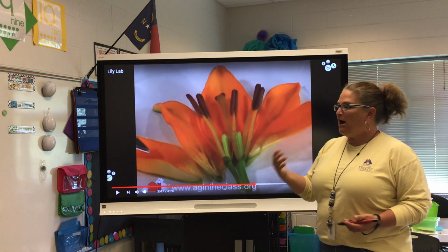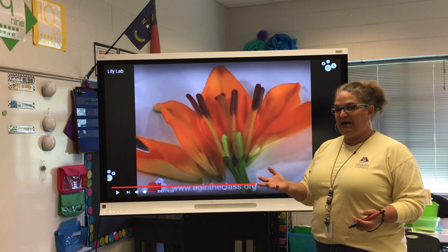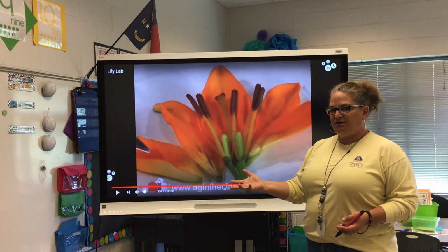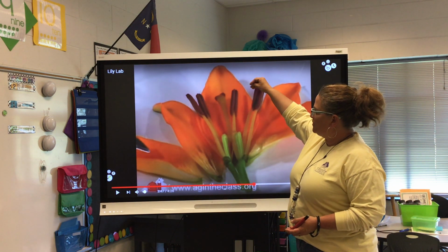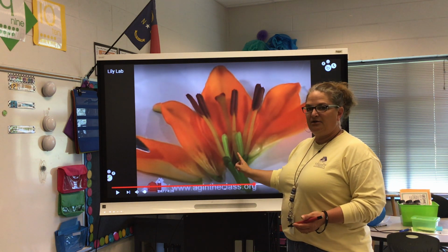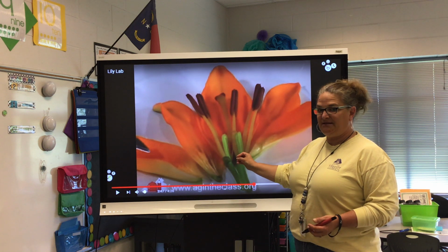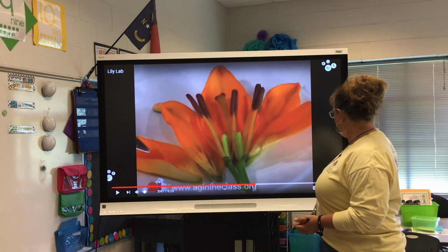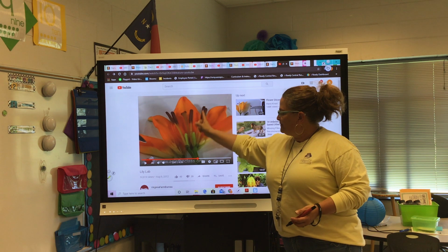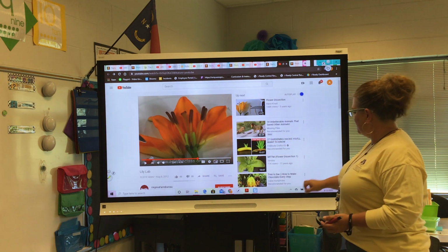Now what happens is pollinators, bees, hummingbirds, butterflies, anything that is considered a pollinator will go to one flower and drink the nectar, and then they'll go to another flower. Well, when they go to the other flower, they land on it and they're drinking the nectar and enjoying it, and then some of that pollen falls off. It comes down into here, which helps the flower make new seeds, so that those seeds can then go and make new flowers. So that's why I wanted to show you that picture, because it was a good diagram of the pistil and the ovaries and the anthers that shows you what's what.